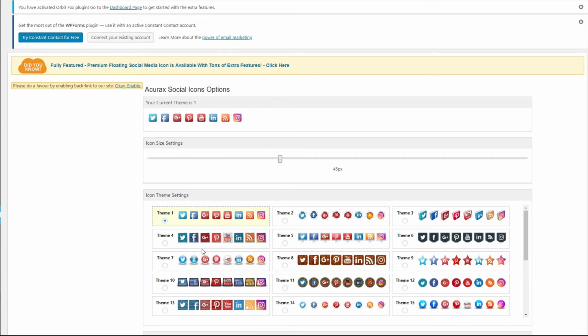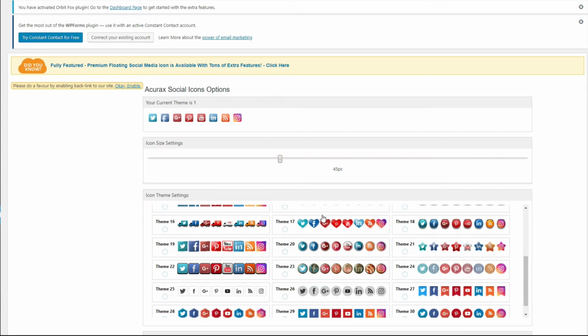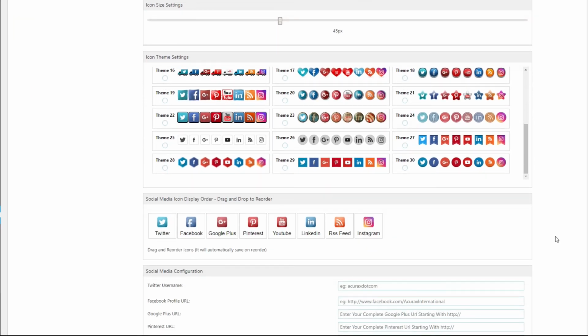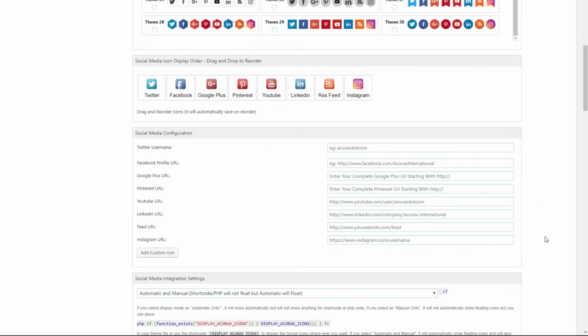45 pixels. And then we're going to choose this theme down here. I like this one. It's a pretty cool theme. Theme number 7. You have a bunch of themes you can choose from. I'm going to go ahead and choose this one. Theme 7. And so that's all set up. So down here we've got our display order for our social media.